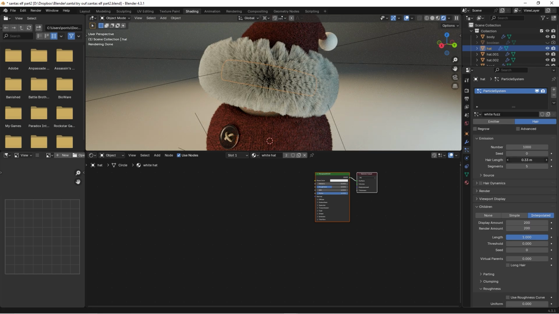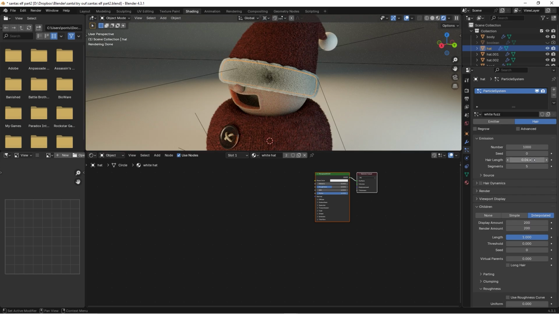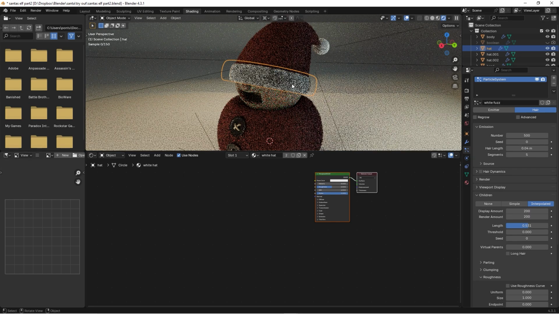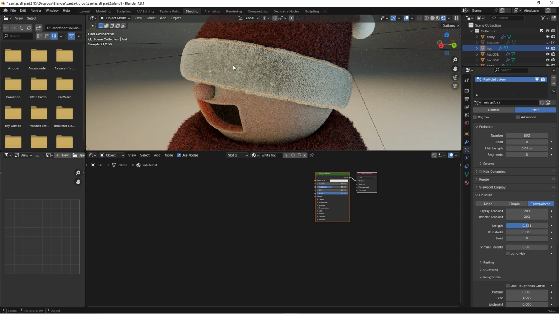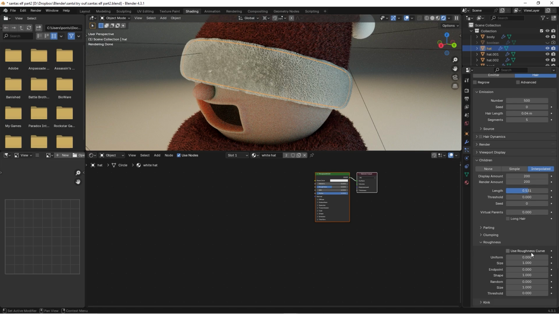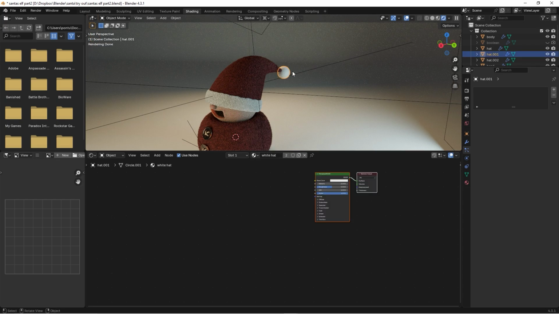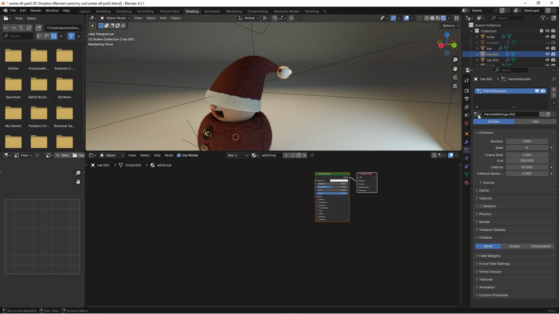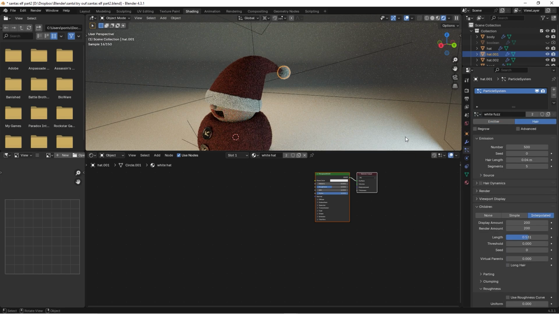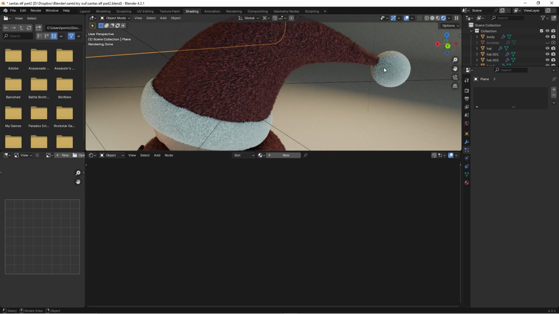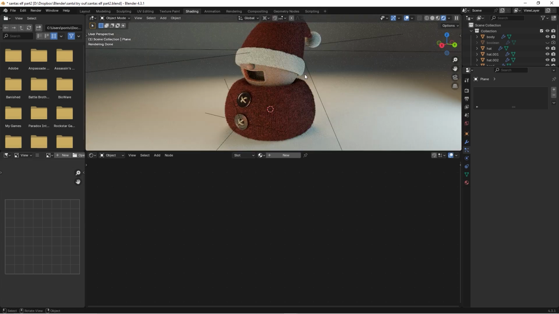And we can see, okay, this is too long, and it also seemed to be a lot of hair. So we need to change this somewhere here, and then change this to 500, and we can change the length as well, drag it down maybe 0.5. And then we can just add some roughness, not much, but a little bit. Great. And the last step is this ball needs to have some particles also. Let's press plus, and then just choose white fuzz. We have the same fuzz over here. And now we're pretty much done.